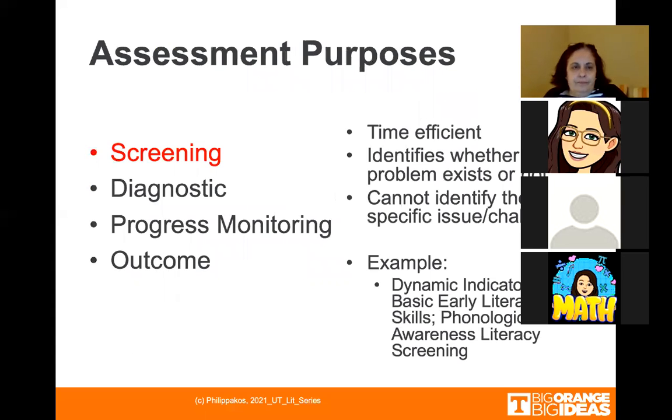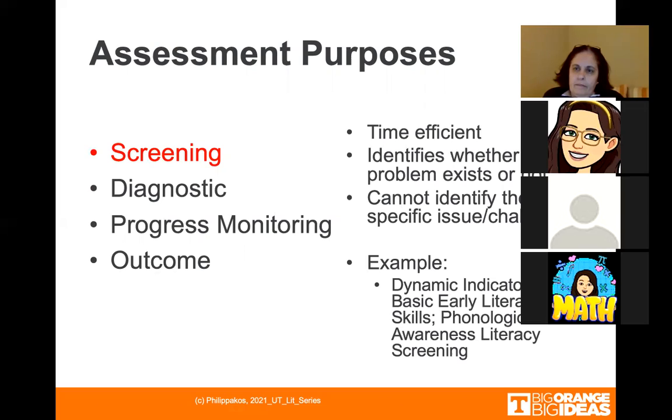When you're thinking of a screening measure, and the model includes a universal screening, a screening measure is time efficient, is for all students. It happens really fast. I want you to think of a screener as a thermometer, even though the medical model is not as popular in education. It will not tell me what causes a fever in a learner, but it will tell me that the learner has a fever. And when I say has a fever, I mean that the learner does not perform according to the benchmark goals for their grade level. So they are not meeting grade level expectations, but we don't know why.